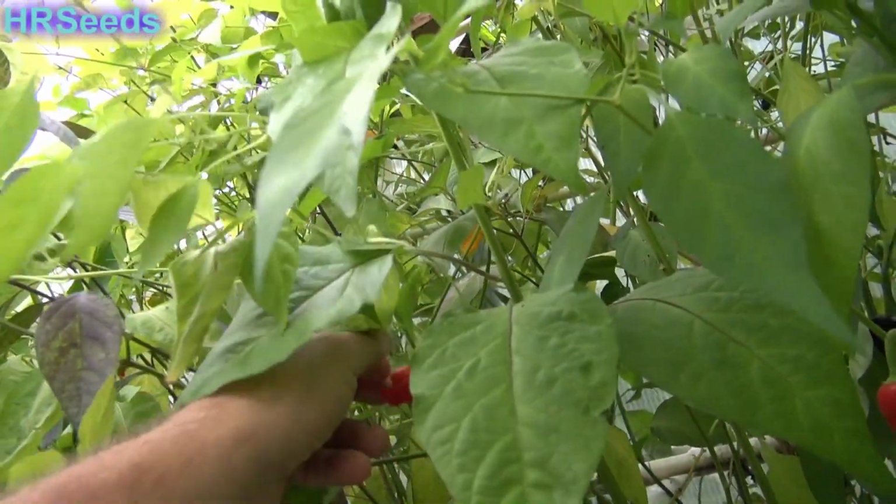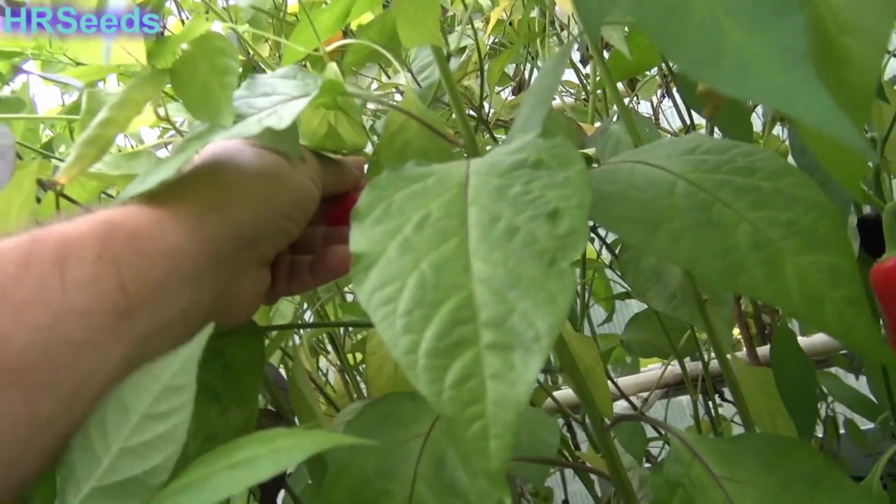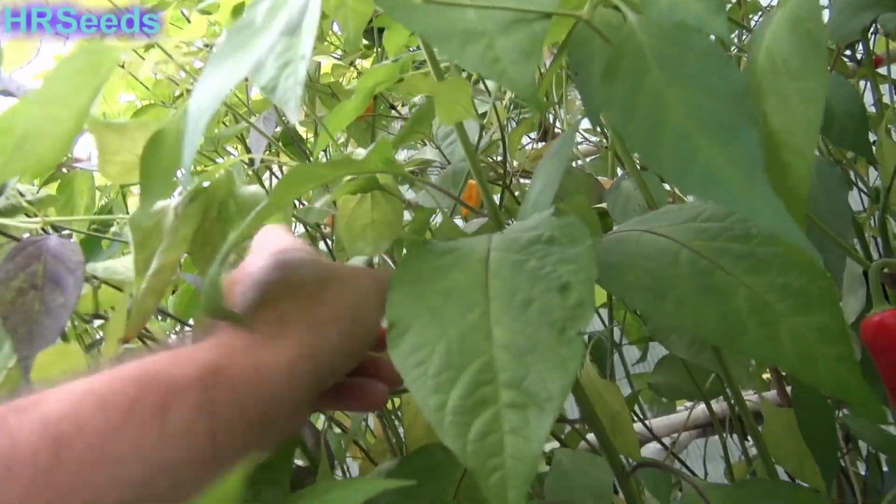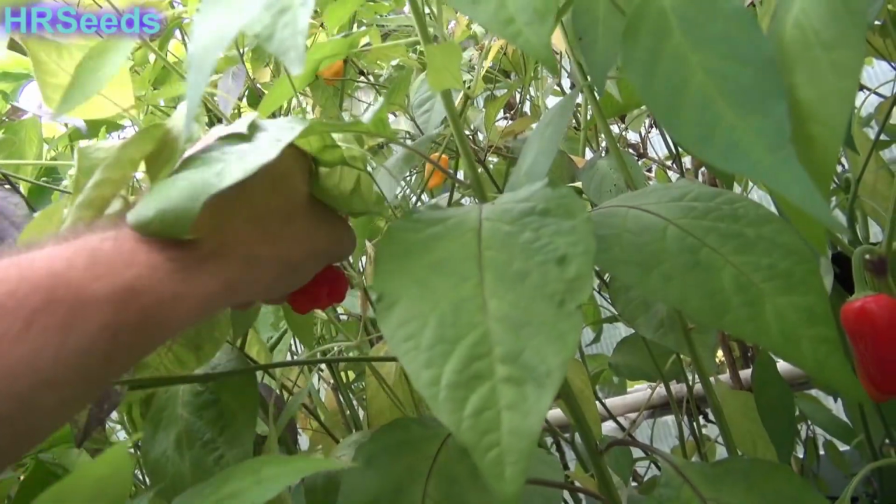So let's pick this one that I have ready here. I didn't get too many off of this plant, but then again, I'm bringing it in for the winter, so next year it'll give me more. Here it is.